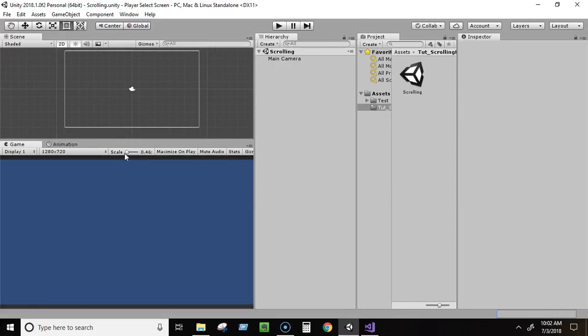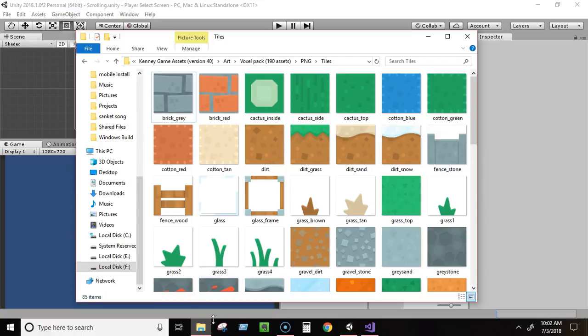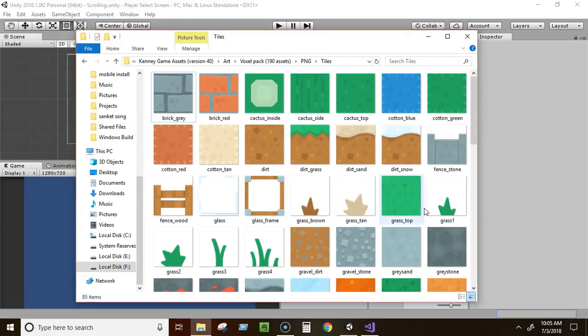Now I will use some of the assets that I have downloaded from the Kenney website. I guess all of you know about kenney.nl. That is the best website to get any of your 2D game artworks and also 3D as well. Most of them are free. So these are the assets that I'm going to use, and as I've said, I have downloaded them from the kenney.nl website, and I have actually purchased them as a pack, though they are available for free as well.